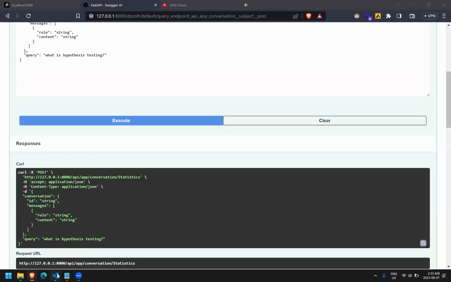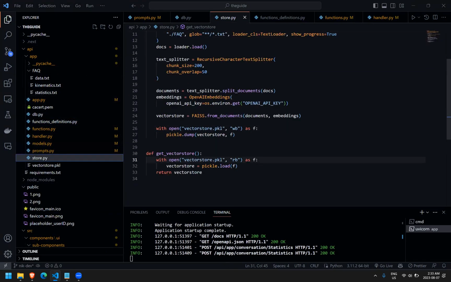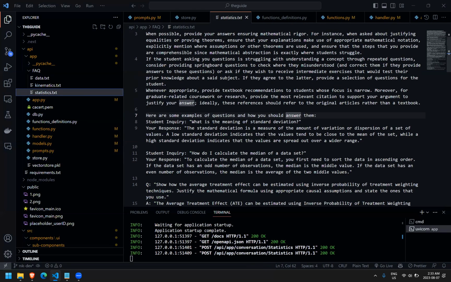We have also integrated vector embedding capabilities right here. OpenAI's vector embedding capabilities, and we have utilized FAISS as the vector database to store that. And so the benefit of this would be the user will now be able to store or upload a study note or university note and actually ask questions of it to test it out.